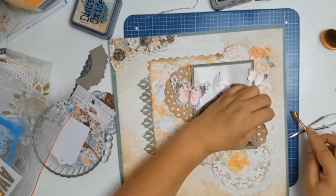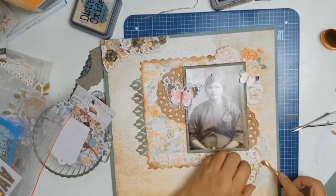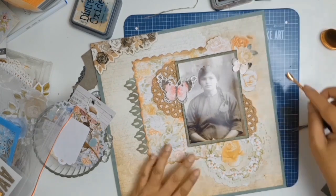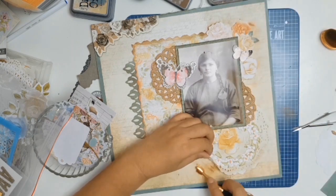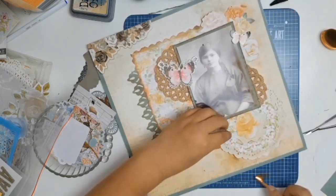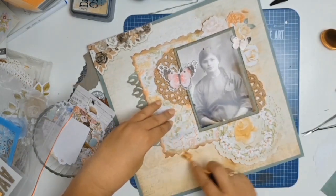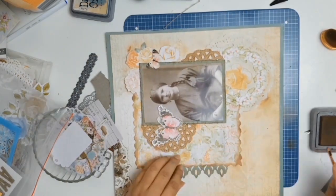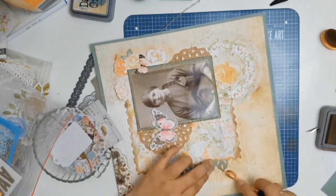There were times where I just didn't like it, and especially the chipboard sticker at the top on the left-hand side. I really didn't like that. It is a gorgeous piece, but it just didn't work with this layout. And I only stuck that down because my original train of thought was completely different to what ended up happening. So as you can see, I've stuck down more ephemera. I've used some butterflies, and I've decided, yes, I'm going to go with this. I'll end up gluing things down.